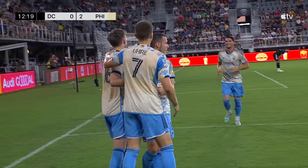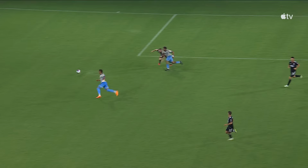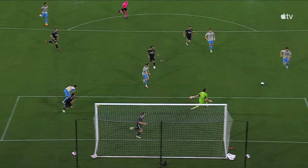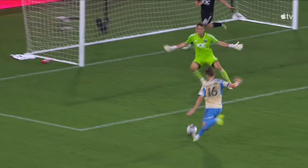So they go in transition, how quickly they break out. And watch Martinez, his run here. He just powers through, he puts the ball in the grass, and right here you would say DC United are safe, but Santos, he goes to ground, it's unnecessary, and now they're scrambling, but Durkin has something to say about this, and he just doesn't connect and get his feet right to clear the ball. He whiffs on it, and the ball finds its way all the way to the back stick with McGlynn, who just needs to pass it into the side corner and give Philadelphia Union a commanding 2-goal lead. What a start.